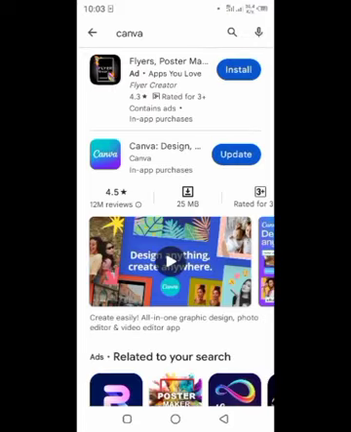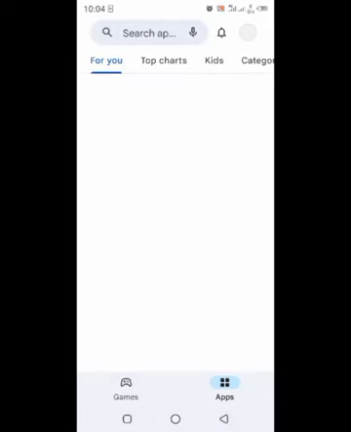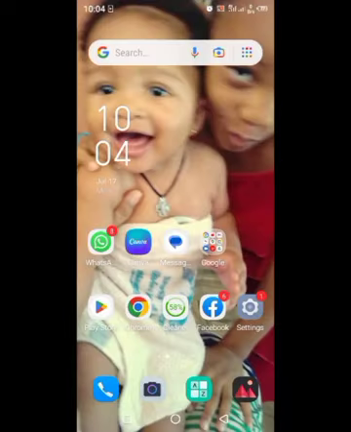I already have it, so that's why it's telling me to update. If you don't have it, it will be installed. Then you will tap install, and after downloading, you will install it on your phone, and you are ready for the designing. So for here now, I don't need it, so I have to go to the Canva now.